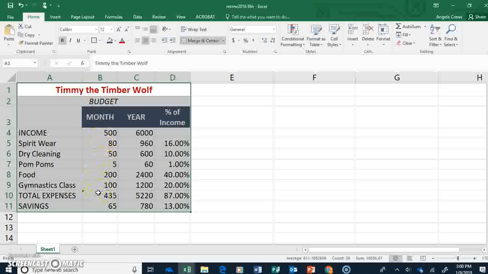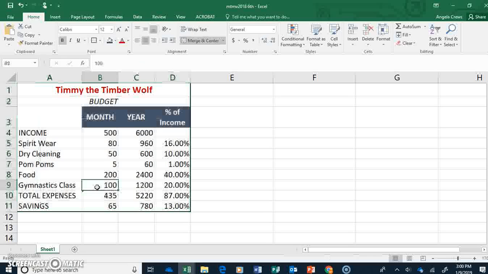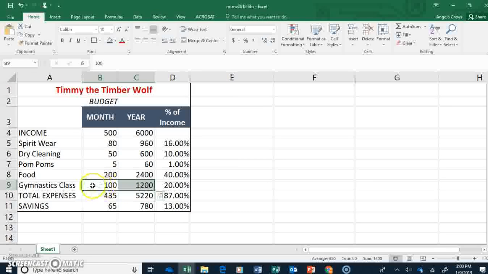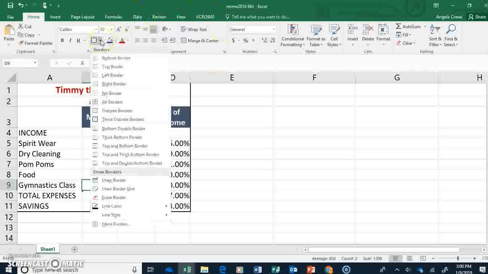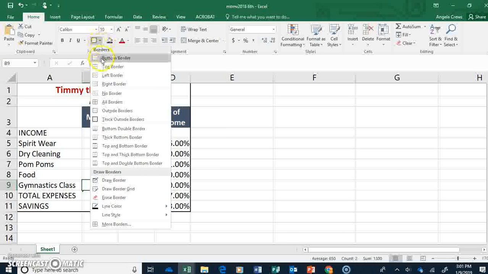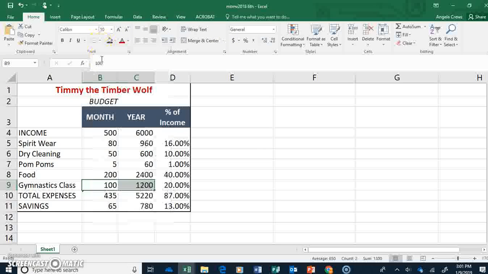When we do math, sometimes like we tell it to add numbers up and then get an answer, we have a line underneath the numbers we added up. So we're going to select B9 through C9. To get this big white plus sign, you just click in the middle of B9 and drag to C9 and release. Go here to your border button and choose bottom border. Just regular bottom border.